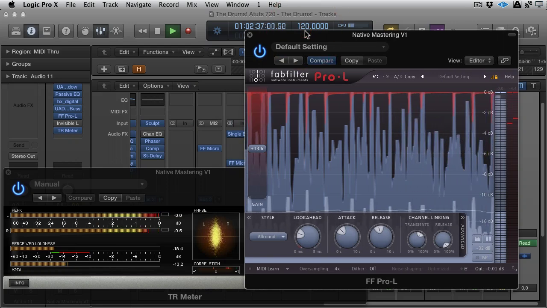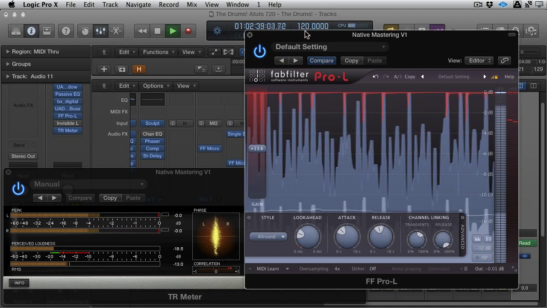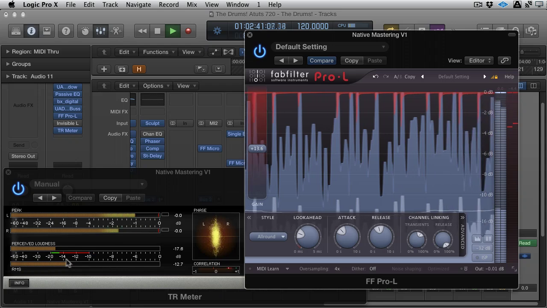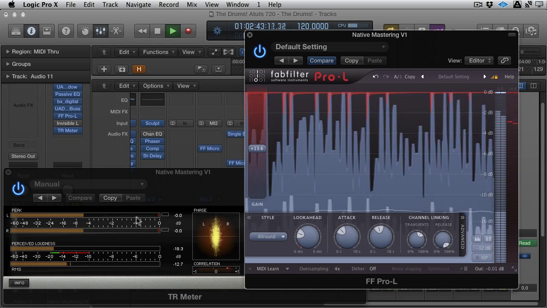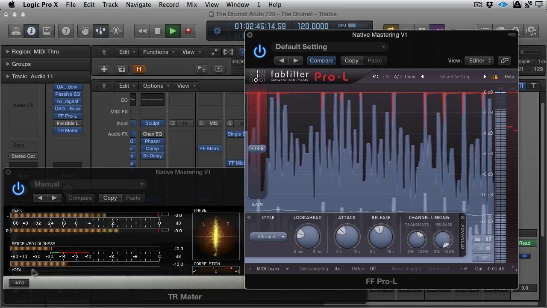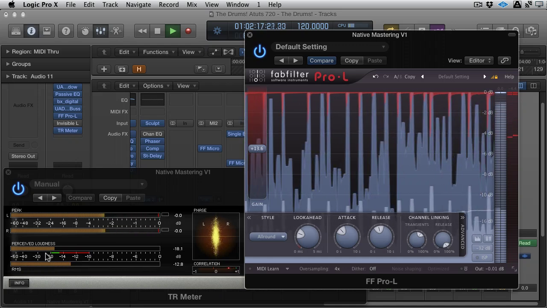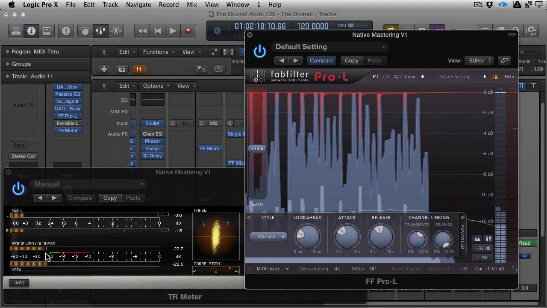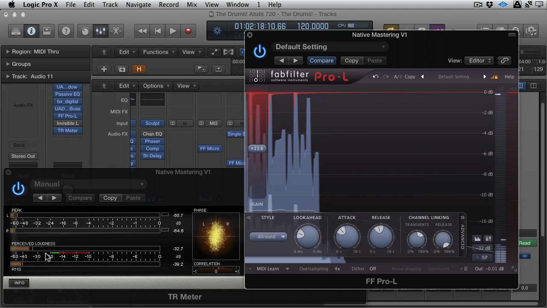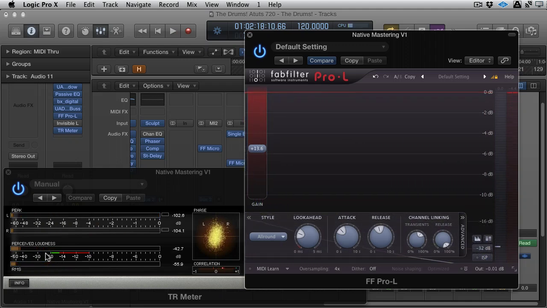But while you're doing this limiting, just really watch that metering and really ensure that you're not squashing the hell out of it. Keep that air moving and don't go too high on the RMS or perceived loudness. And hopefully you'll come out with something that sounds punchy, sounds full of volume and full of energy, but isn't squashed. So hopefully that's helped you out a little bit if you are mastering your own material, if you're looking for tips when it comes to dynamics and loudness.